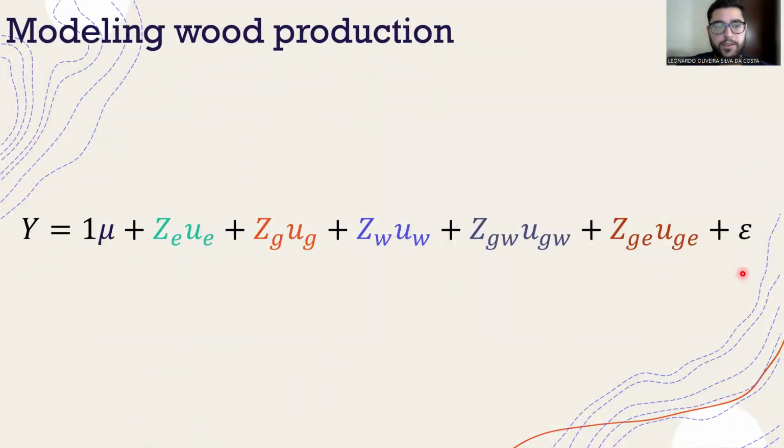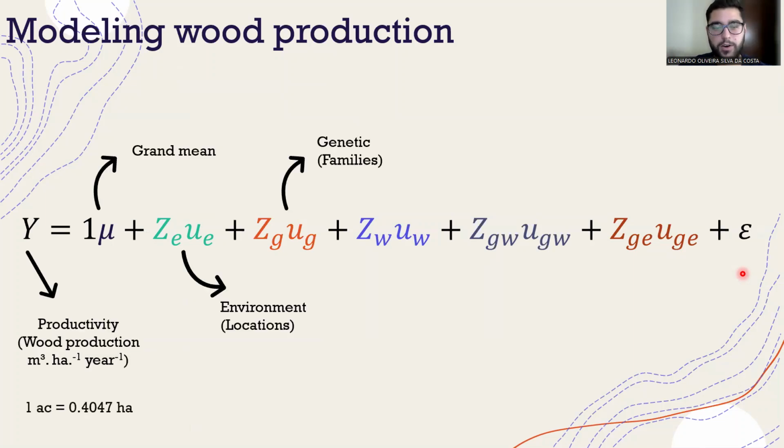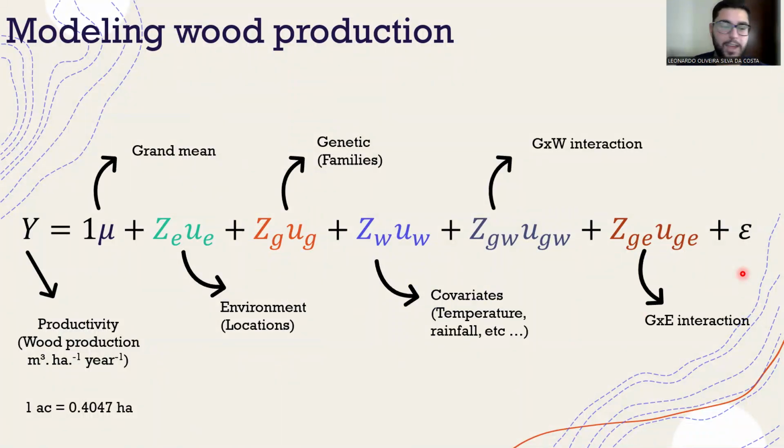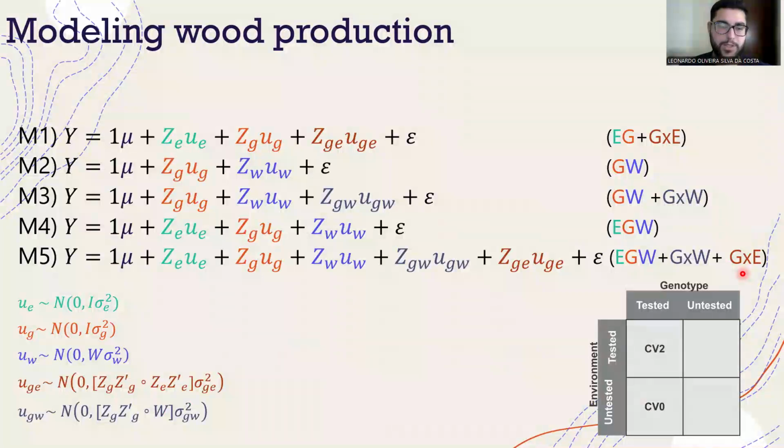Well, we need to test if this matrix is doing a good job in prediction. So this is the full model with all effects. In this case, it's not that clever to use the full model because we have no parsimony here. So what we did was to split this model in different combinations, and we validated them in two different schemes here, the CV2 and the CV0. The CV0 is the most important because we drop the whole environment to predict it.